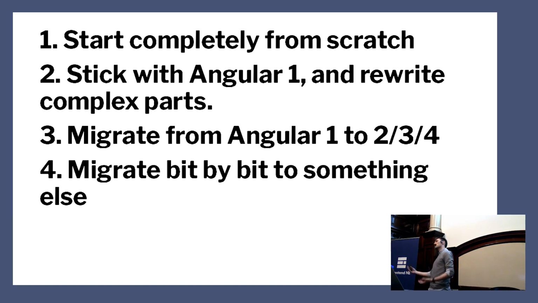Stick with Angular 1 because we know on the whole it mostly works, but take the bits that are really tricky to work with, bug fix and all the rest of it, and rewrite them. Migrate from Angular 1 to whatever the latest version number after Angular is these days. I believe it's actually version 4. I think there's a few nods, yeah. They skipped version 3.